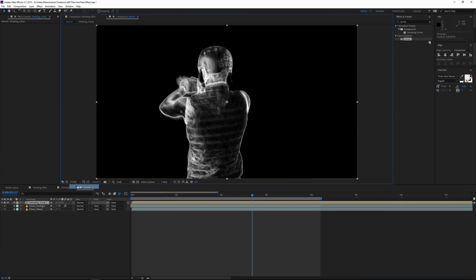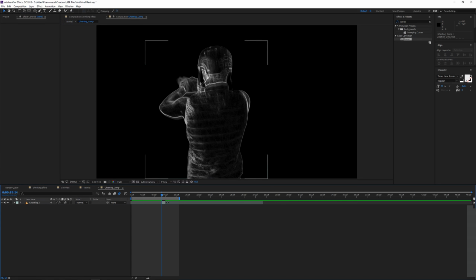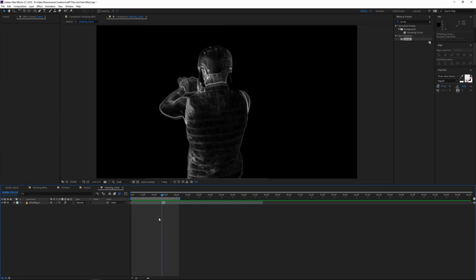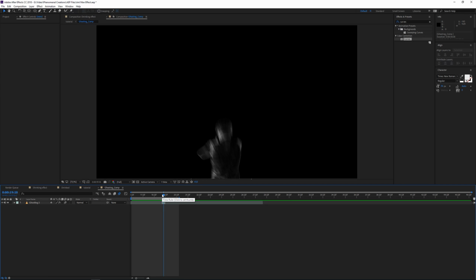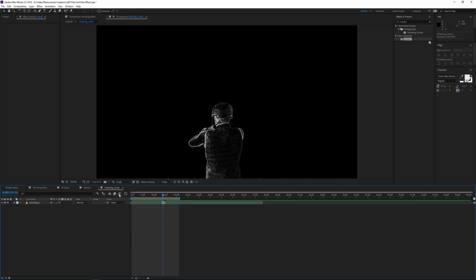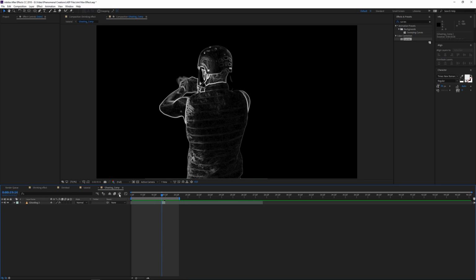Oops, fit that up. Let's go inside that ghosting layer. And once we are inside the comp, we can see a little brick. That's basically the whole composition, and this is just a small part with all the frames of the animation happening. So what we're gonna do now is let's disable motion blur, so we have just frames of ourselves going up and down.